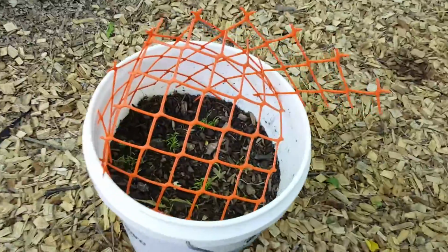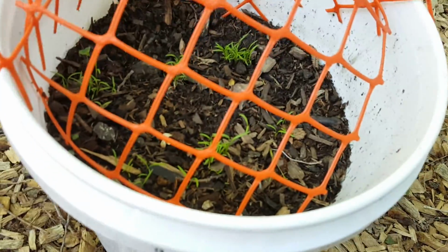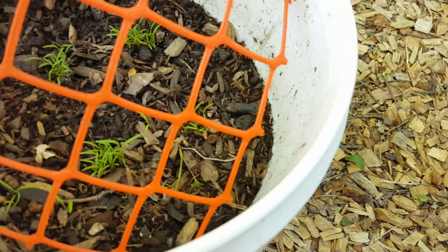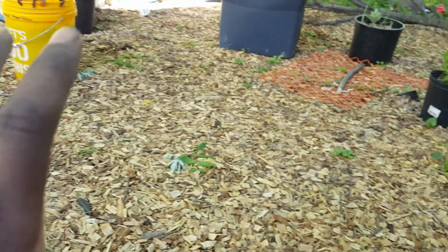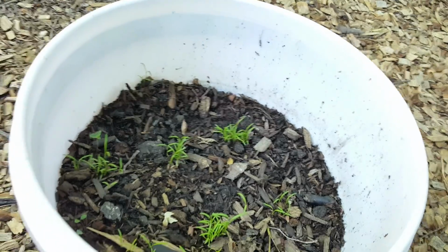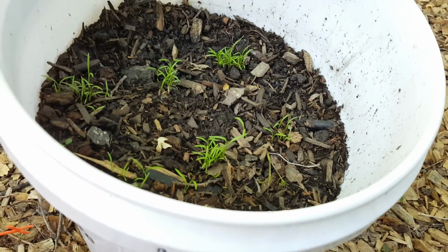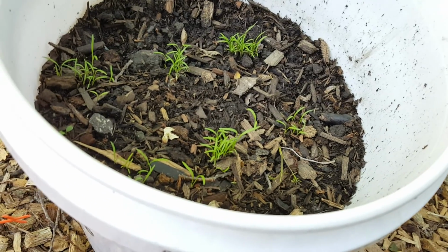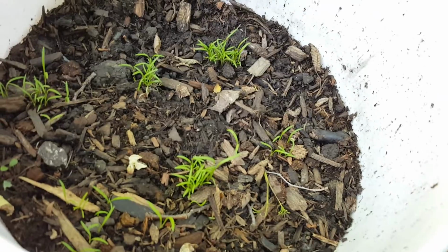Got some short and stubby carrots. Had to redo these, and again I had the Back to Eden soil in all of my containers, just so I don't have to say it anymore. I had it in every last one of my containers, and I had to replace all my containers. And they didn't do good. They sprouted in the Back to Eden, but they just died. And so now that I replaced the medium, they're actually doing much better.